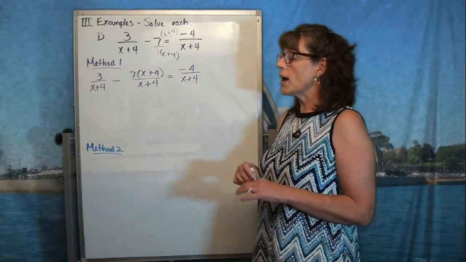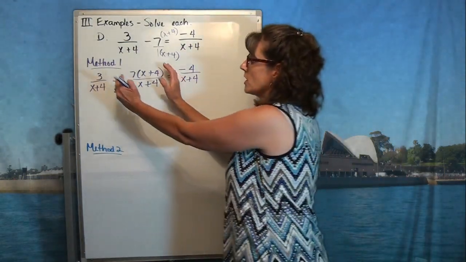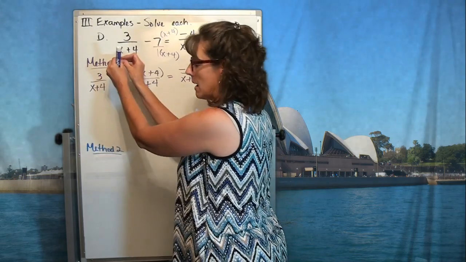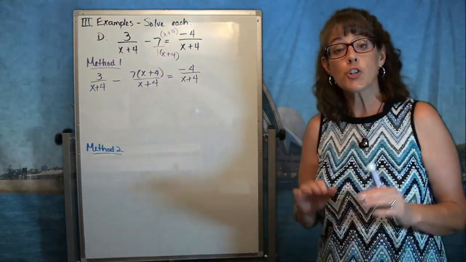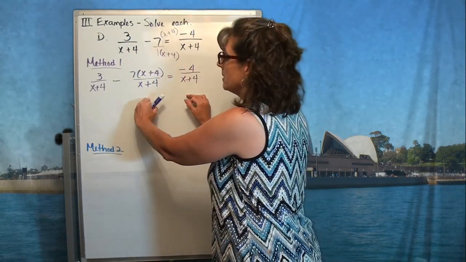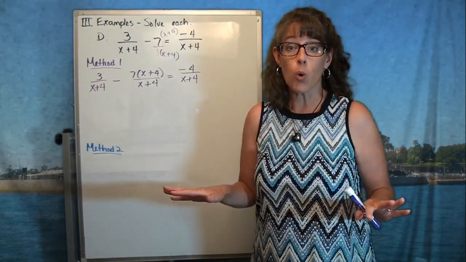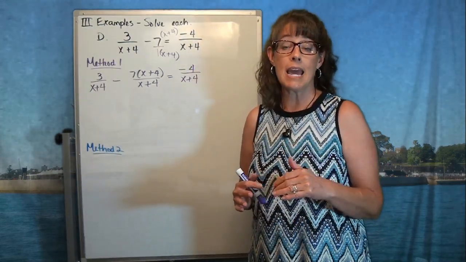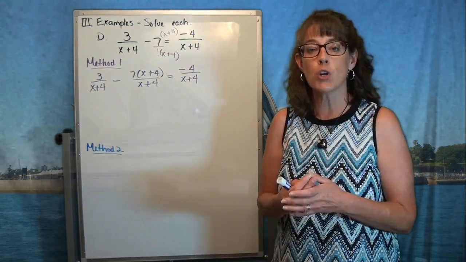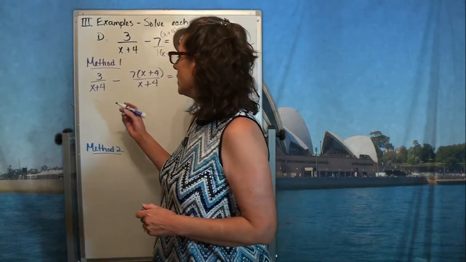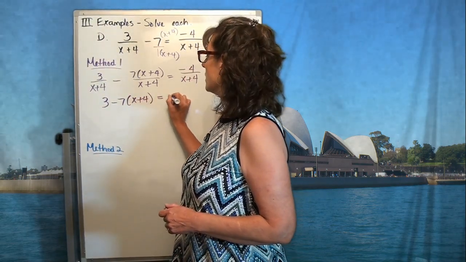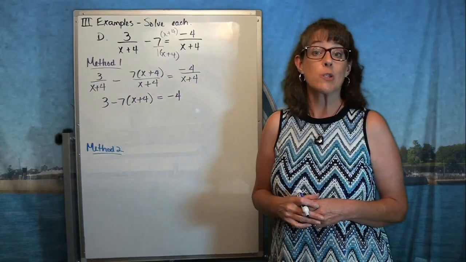So, like we said before, at this point, the easiest thing to do, you know you're going to condense this into one single fraction. You're going to distribute a negative 7 through, combine all those up and keep that denominator, but then eventually you're going to drop the denominators because the fractions are equivalent, and if the fractions are equivalent and the denominators are the same, the numerators are going to be the same, so you're going to drop them. You can go ahead and drop them right now to make life easy on yourself because you know where you're headed. You've seen it happen before. So I'm going to go ahead and drop those denominators and get 3 minus 7 times x plus 4 equal to negative 4. And now I have an equation that's pretty easy to solve.